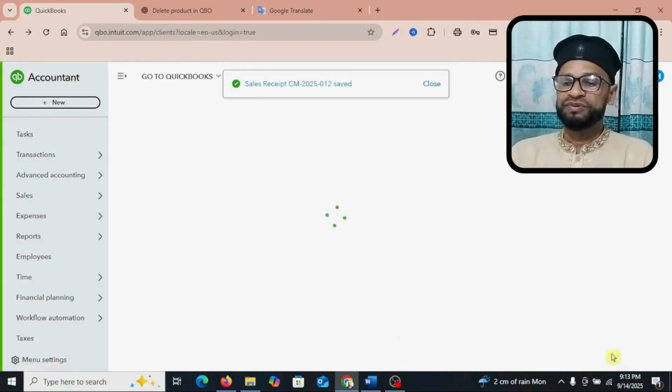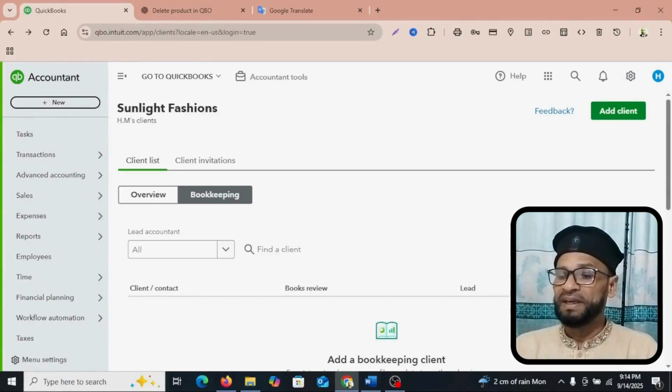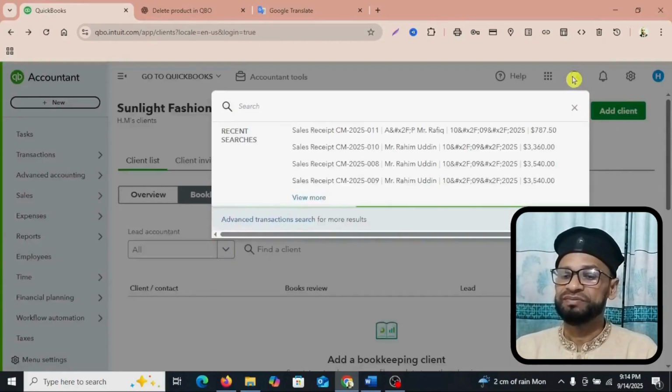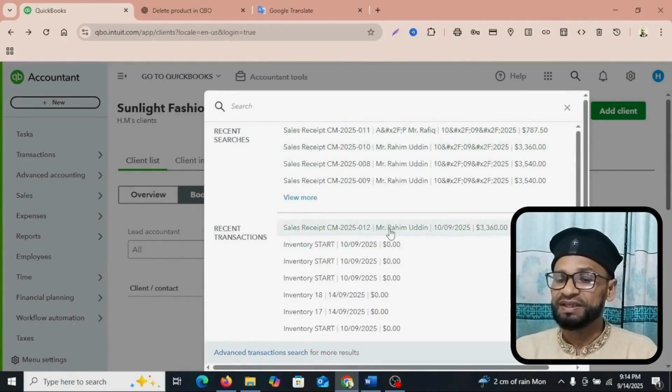We now see the voucher with the magnifying glass. Select and click here. Now we see the recent transaction, sales receipt. Select and click here.